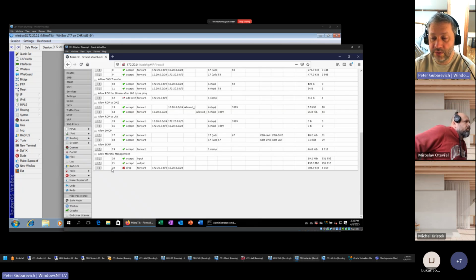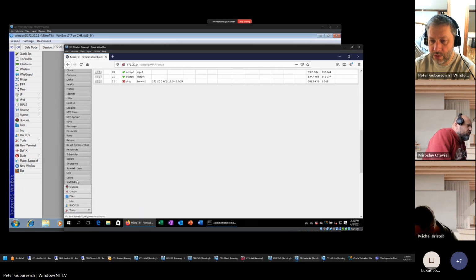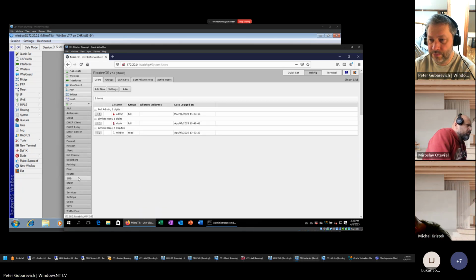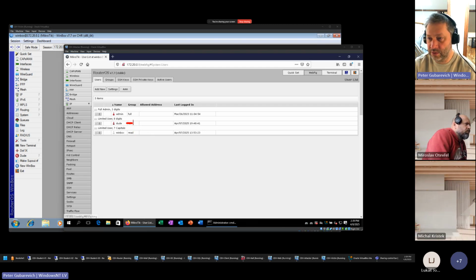Where do I get user accounts? It's like tools, no, not tools, it's system and users. Please don't mind this one. That was my mistake. So read this as read access only.